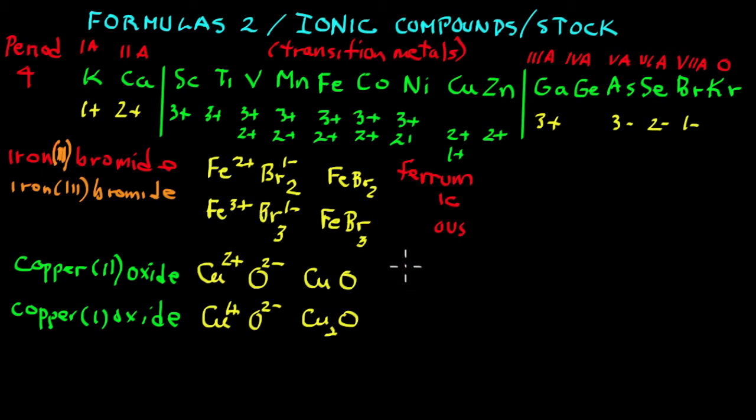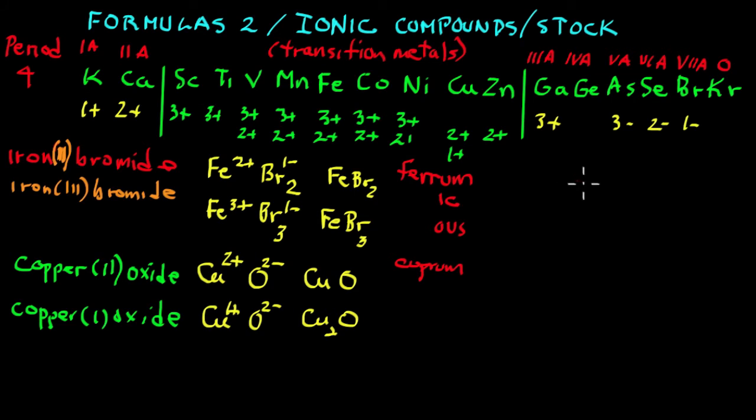And the same thing with copper, cuprum, the Latin name. So this would be cupric oxide and cuprous oxide. So you see the problem with the system. It doesn't tell you the charge, because here the higher charge is a 3+, and here the higher charge is a 2+. Okay. So one of the problems you're going to run into, sometimes you have to work backwards.